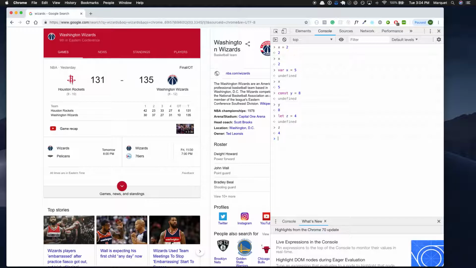Essentially, what this means is that the scope of that variable only exists within the curly braces that it's in. So if it's a global variable, if it's just declared on the page, it's not inside of a function or anything like that, then it's a global variable, and that's where it exists throughout the app. If it is inside of a function, it only exists inside of that function.